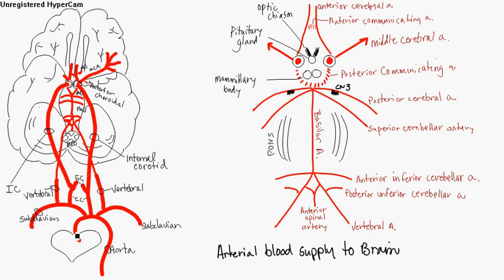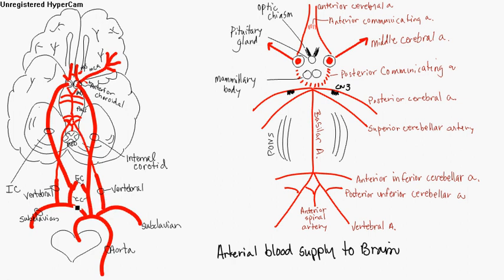You've got the heart here, and you've got the aorta, and off the aorta you have the subclavian arteries, the right and the left. And the right, you're going to see the vertebral come off of it, and also the common carotids. Now, the left common carotid comes right off of the aorta. So that then branches off to the internal and external carotids. But over on the subclavian, it only takes a vertebral.